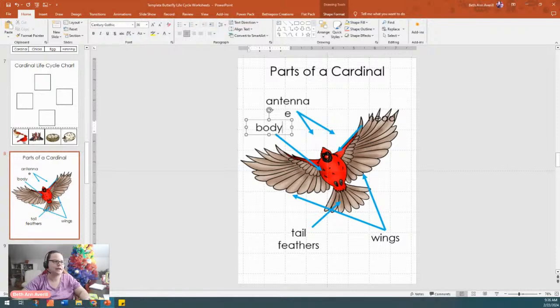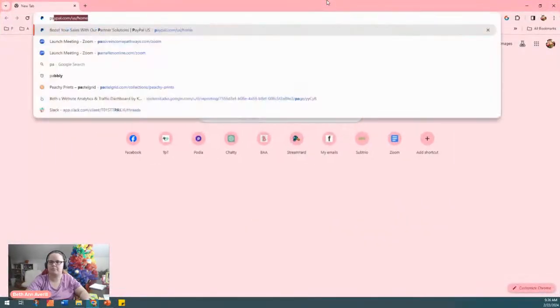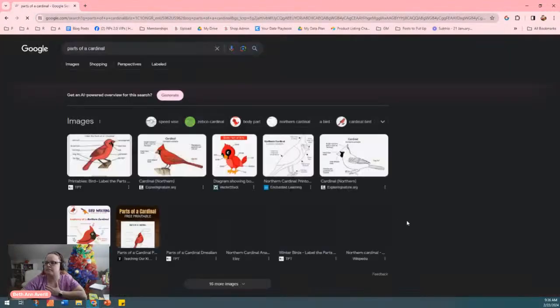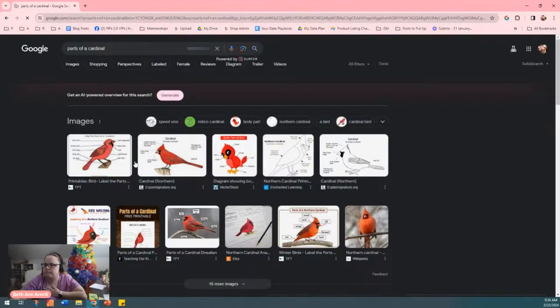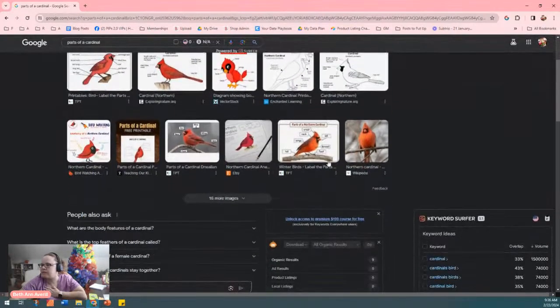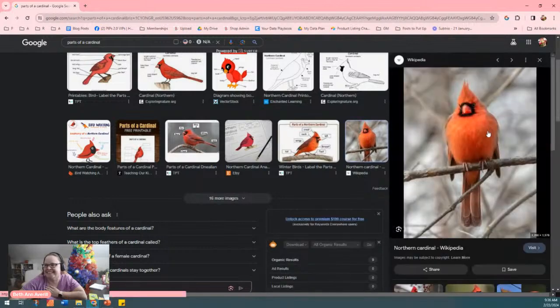I don't know how specific they like to be with parts of a cardinal. Oh yeah, so we gotta talk about its crest. Yeah. Look at this one. He's so grumpy.